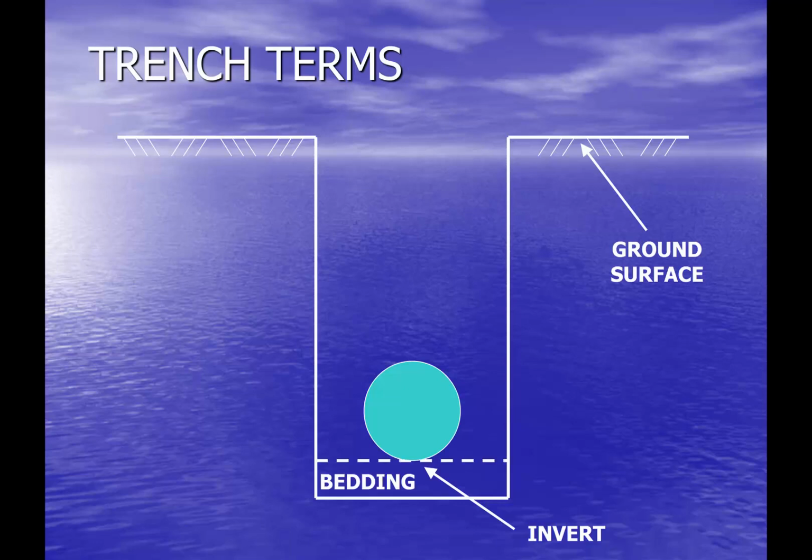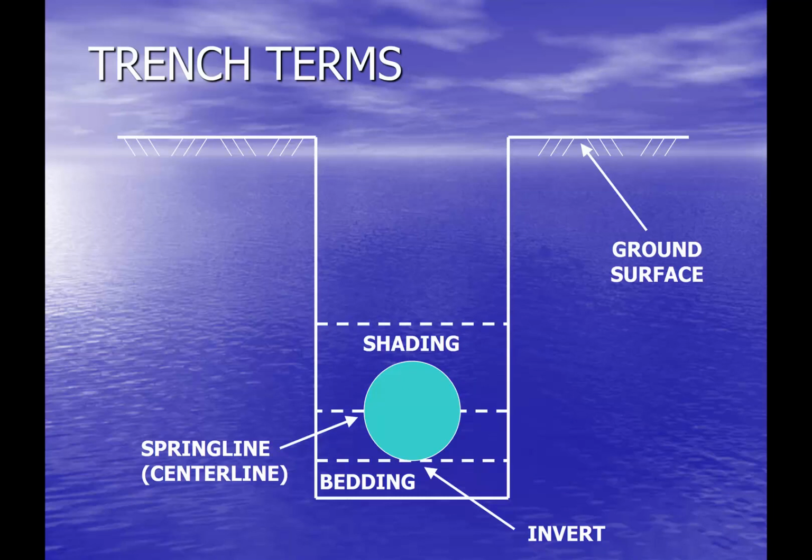of the pipe. The material placed in the trench on which the pipe lays is called the bedding. It literally provides a bed on which to lay pipe. And it's important because we need to use the bedding to make sure that we have a stable support for the entire pipe. We'll talk about that in a little more detail here shortly. The center line of the pipe is officially known as the spring line. You'll see some plans that might identify that spring line elevation. The backfill over the top of the pipe is referred to as shading. You'll also see in some places it referred to as cover.